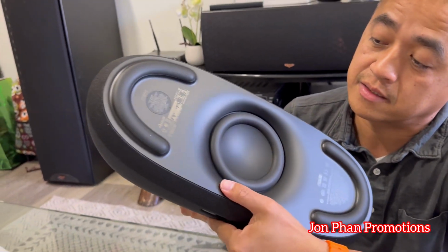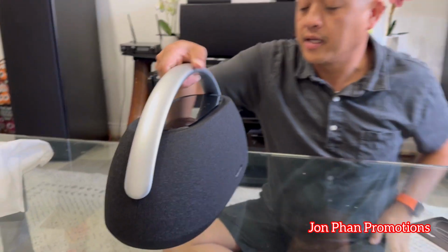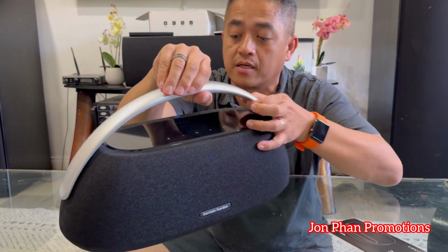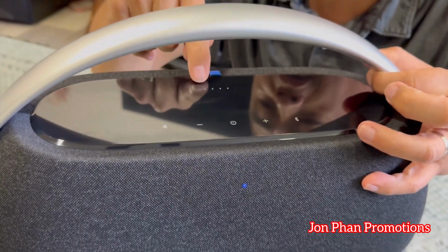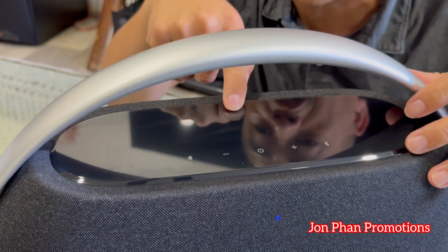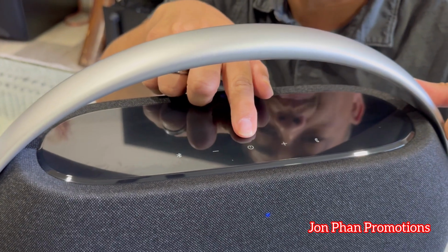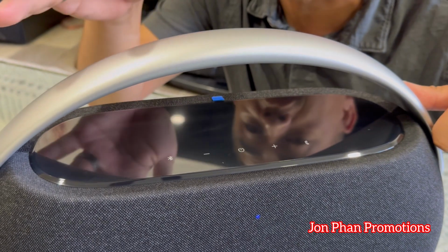Okay, and here's the subwoofer over here, and it has the controls up on top, as you can see right here. I'm not sure if this is the battery status. Looks like it has 4 out of 5 dots, so maybe it's not completely charged, but then it has Bluetooth connectivity, and in the middle it has a power button. And then over here it has a negative and positive, probably to increase the volume.